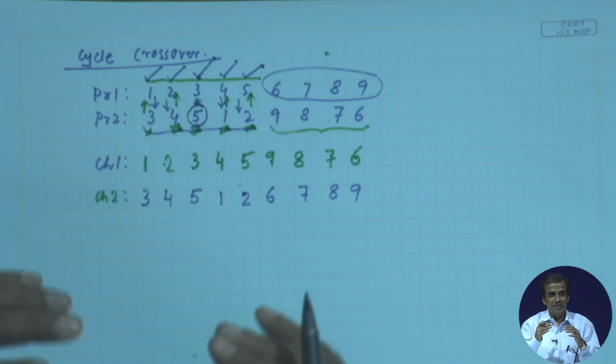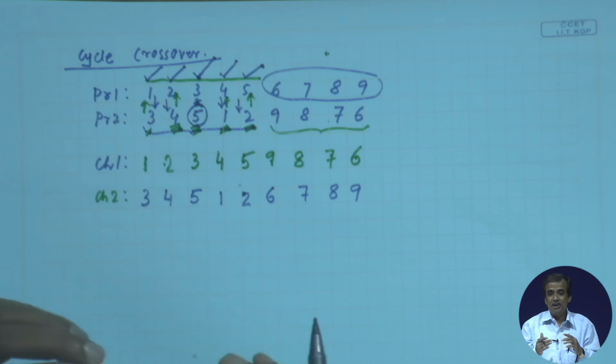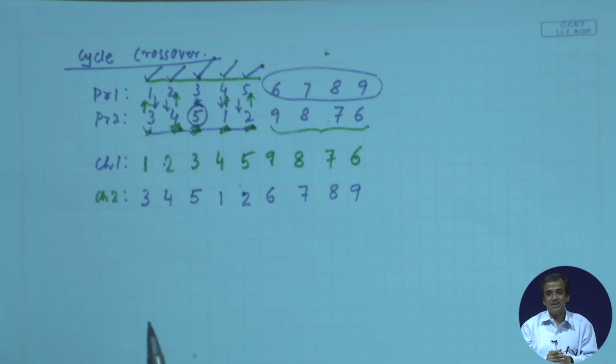See, for efficient use of GA, there should be population diversity and selection pressure. There should be a proper combination. I think you have studied that. Unless there is a proper combination, the GA search is not proper. Now, if that is the situation, then diversity will be lost. New solutions are not coming. Might be selection pressure could be too high and there could be a chance of premature convergence.